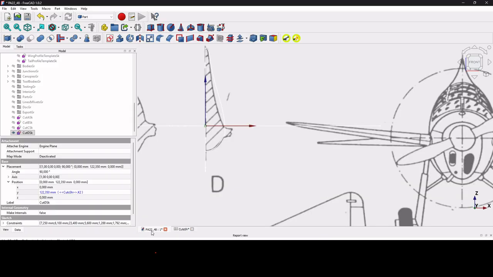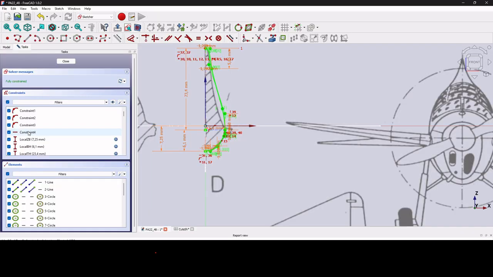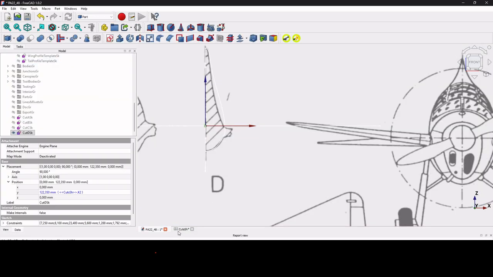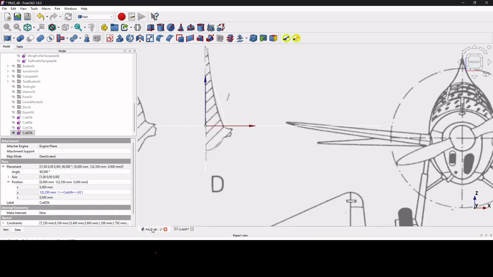And now if I'm looking at the CutD, I see that this is going to be pretty much okay, except that I need to go a little bit higher up in terms of Z ratio. So that means that the Z ratio, instead of being like 25%, should be in the 30s or something like that. So that's exactly the thing that I'm going to do here. So that means here, instead of 0.25, 0.35. Okay.